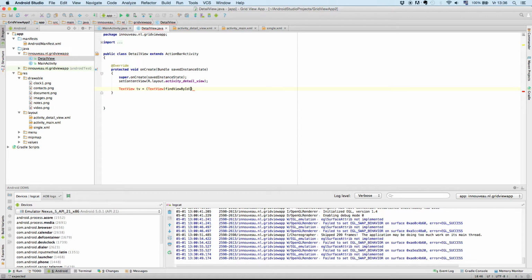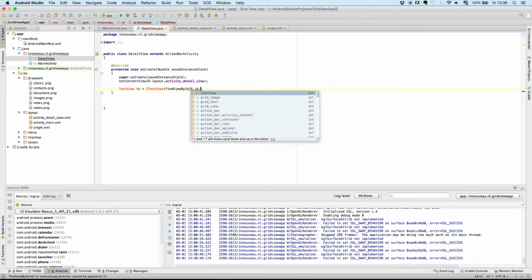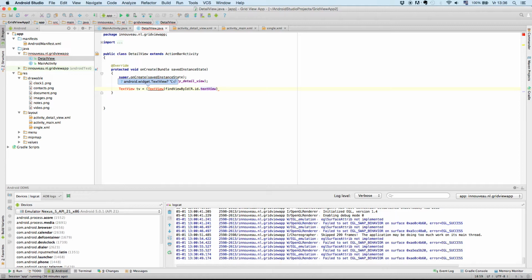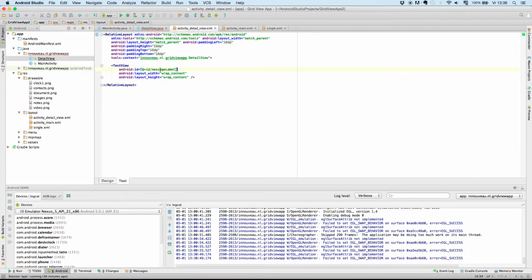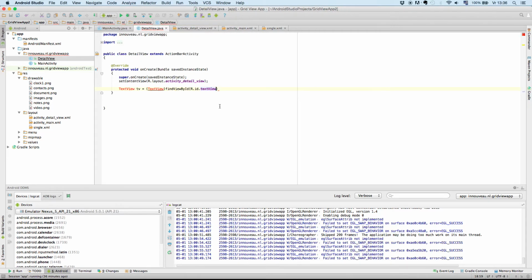Find view by ID, R.id. Did I call it text view? No. What did I call it? Message label. Okay. Import the TextView class. We'll return to here later on.